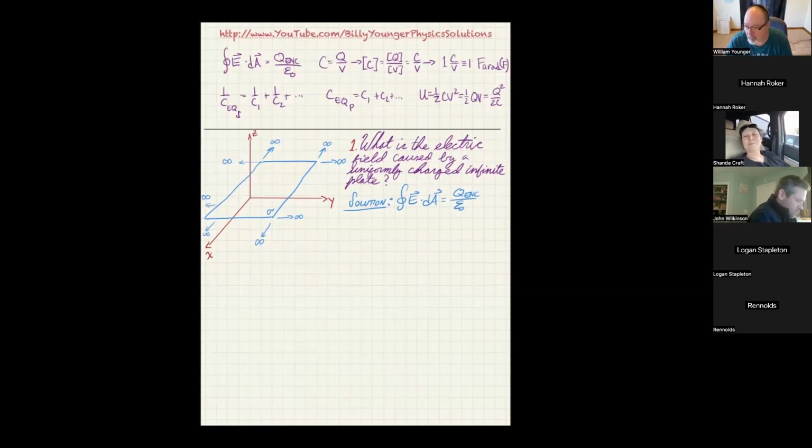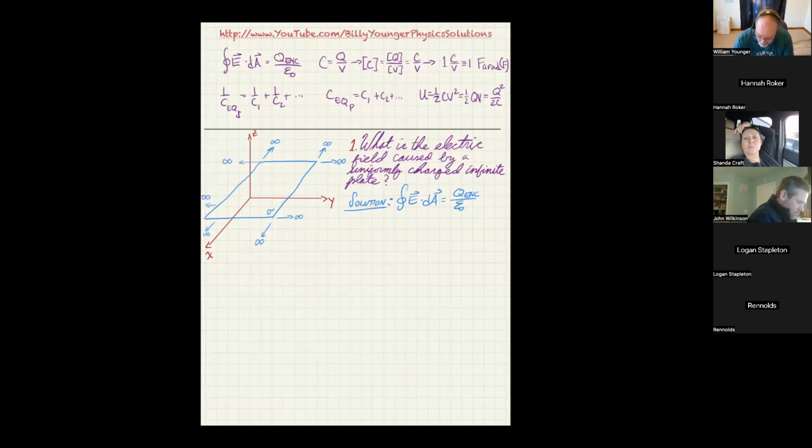It's a law, but when we use it to solve for the electric field, which is actually the integrand in the left-hand side, we're doing some very special stuff, and that only works if you have certain symmetries. The symmetries are generally infinitely thin, infinitely long lines, or you don't have to be infinitely thin. You can just be infinitely long cylinders, or infinitely large planes, or a sphere. So those are really the three symmetries that you have to have if you wish to use Gauss's law to compute the electric field.